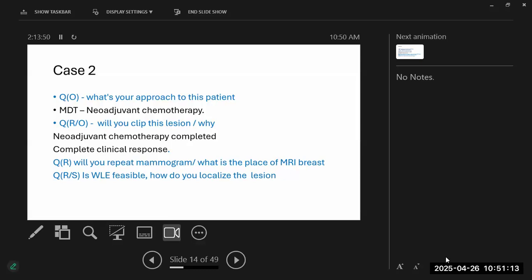So that I have some idea what I'm going to do. But a complete response to chemo from these triple negative and HER2 positives is very hard to see. Most of the time we see at least 40 to 60% cellularity remaining in the pathological specimen. Whether it's something to do with the chemotherapy quality that we use, I don't know. These are the practical points which we haven't seen in other countries. Yeah, for triple negative, I think the pathological complete response rate will certainly be less than 40%. But for HER2 positive, you should be able to achieve 60 to 70% complete responses. That is the standard with HER2 positive breast cancer.